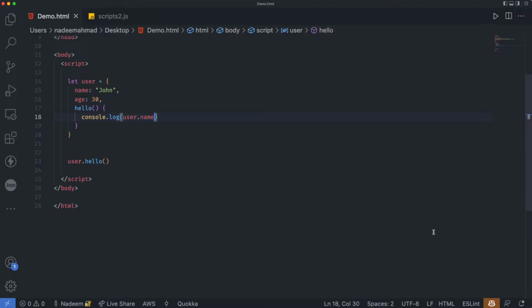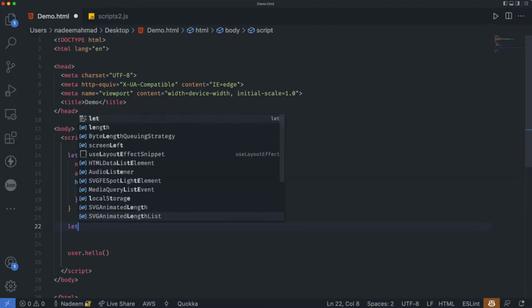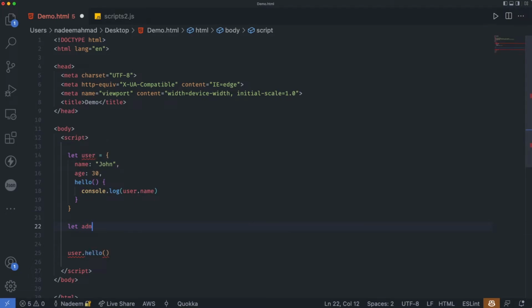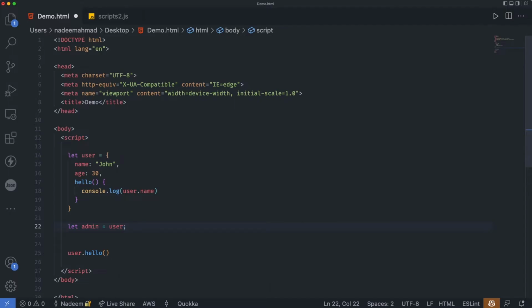If we decide to copy user to another variable, for example, admin, or any other variable or any other object, and overwrite user with something else, then it will access the wrong object. To demonstrate this example, let's say we have another variable that's called admin, and I assign user to this one, and then I do user equal null to make the user object unreachable.